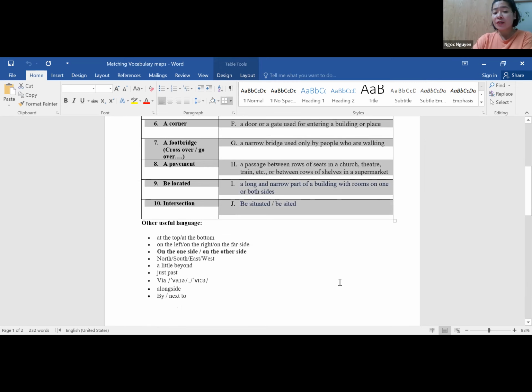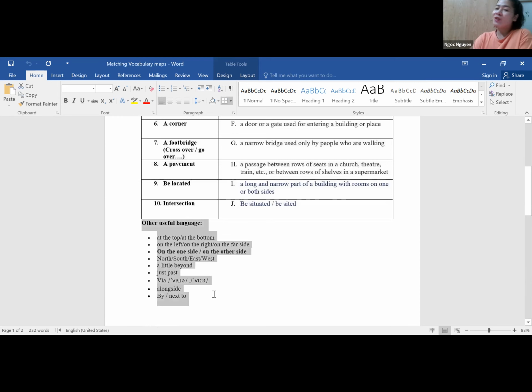If you still have extra time, you can also look at some prepositions that usually appear when people show another person how to get to a place. Useful prepositions which show places or locations or positions. Okay, let's get the file in the chat box, please. Now I will send you into new breakout rooms, and you will have the chance to work with new friends.